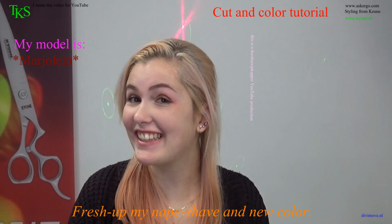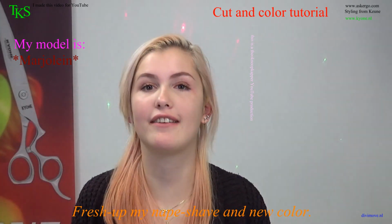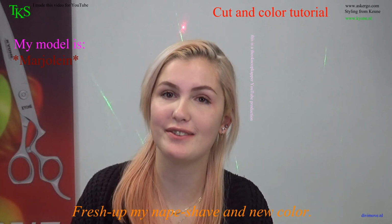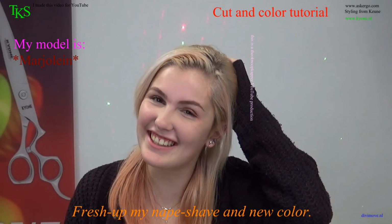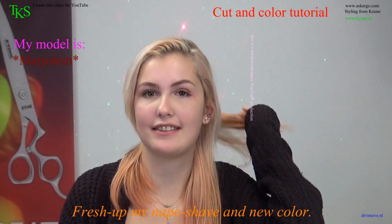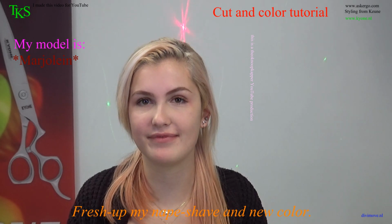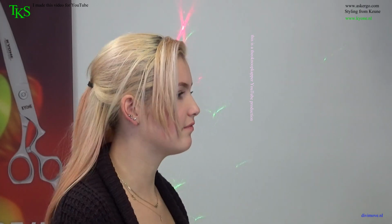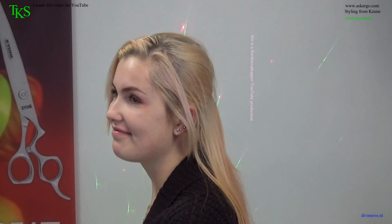I am back again, and now I want to get my roots darker and another tattoo in my nape shave. That's almost all you want. Yes, that's enough for today. We're going to make a shade in your hair, so you don't have that hard outgrowth anymore. And it's still blonde enough. Will you turn so they can see your hair now? You colored it with red shampoo and it was very pink. Yes, I love pink, and I liked it.